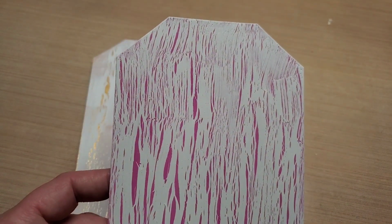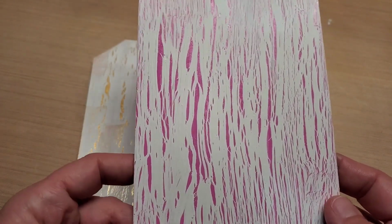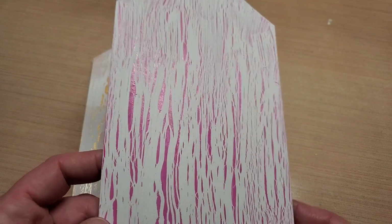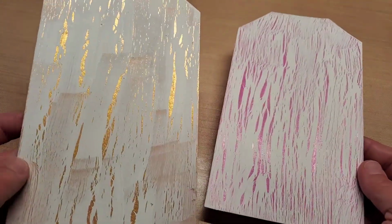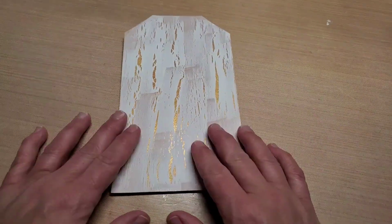How much to apply, what direction to paint it in, how light or how thick. I think there's a bit of a learning curve on it, but this is still pretty darn fun, I think. And I think I can use these definitely for making cards. And so I thought, let's go ahead and do something with this one.